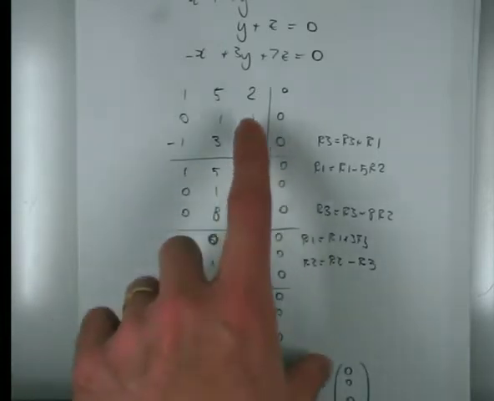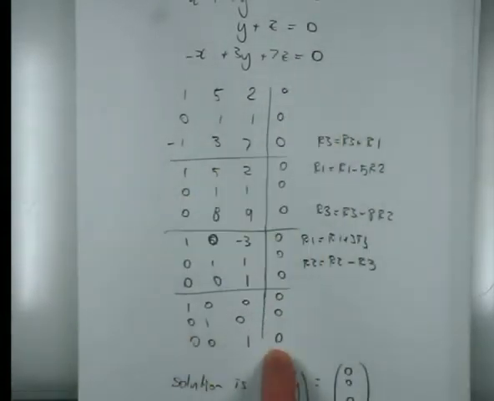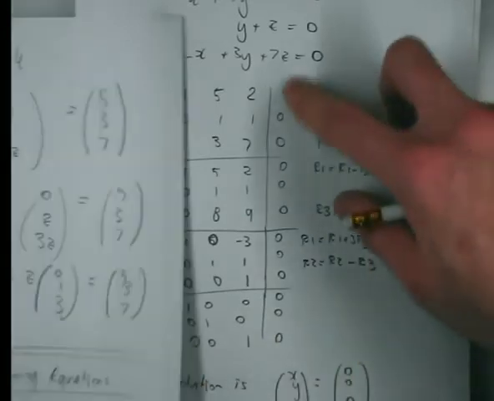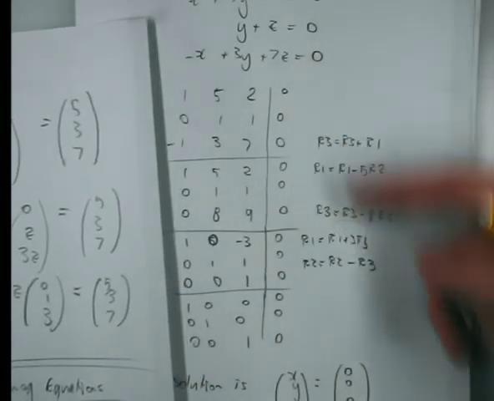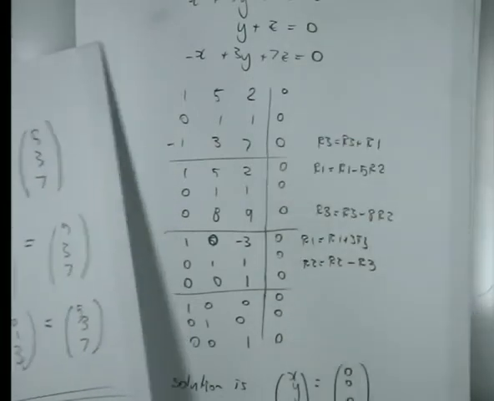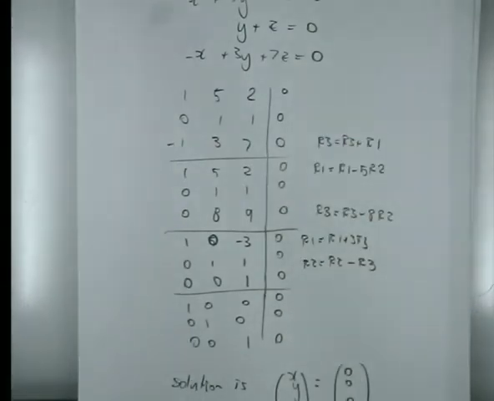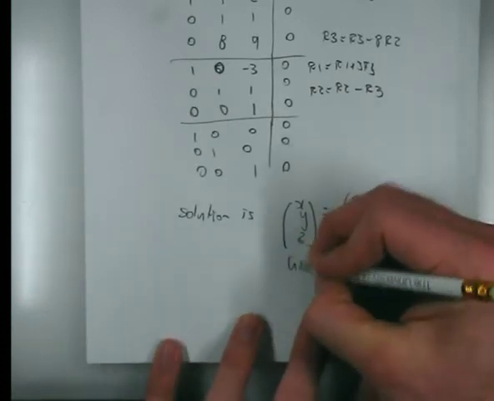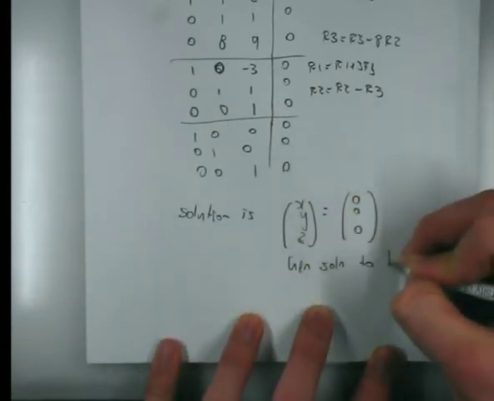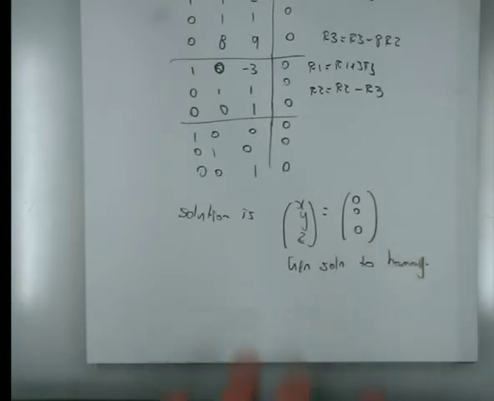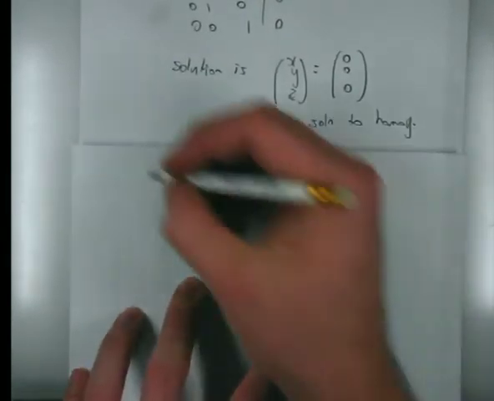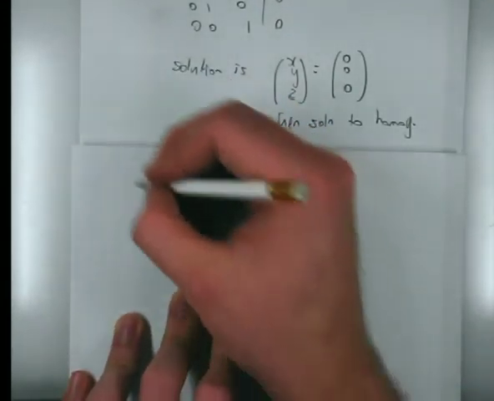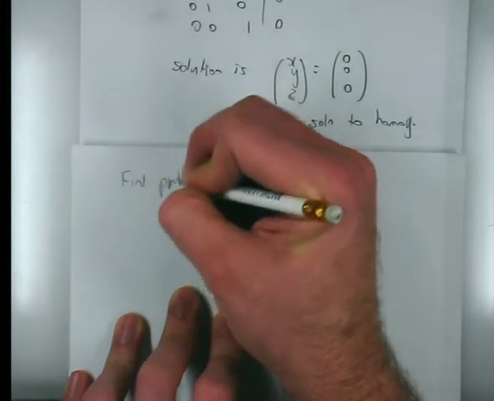I know which row operations got from 0, 0, 0 to the answer, so I could chuck in my 3, 1, 6 into here and just do these row operations just on the 3, 1, 6, and it would do the trick. And that would be my surefire way of figuring it out. But there is another way. So this here is the general solution to the homogeneous case. The next stage is to go back to the original. So now we find a particular solution.